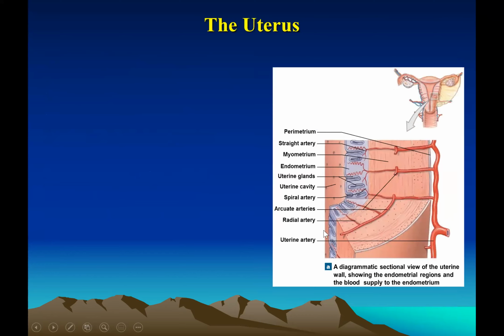If you zoom into the 3 muscular layers, endo means inside: endometrium, the muscular layer myometrium, and the perimetrium, which is a serous layer. You can see the uterine artery, the largest artery. It enters in, there are straight arteries, and then arcuate arteries that will highly nourish the endometrium. This is where the fertilization will happen, in the endometrium.